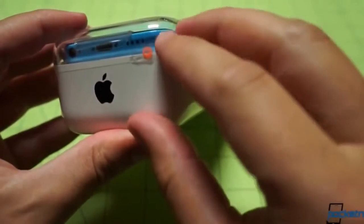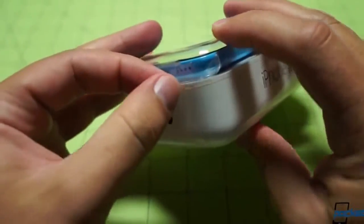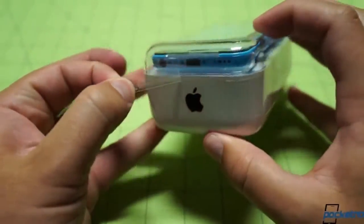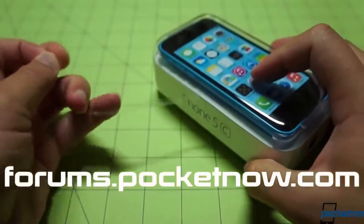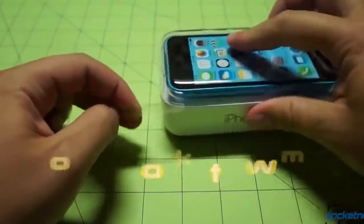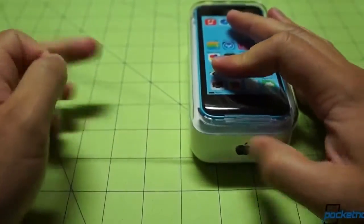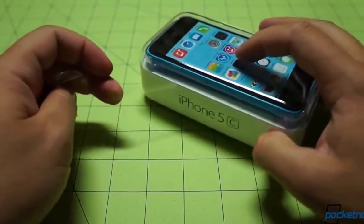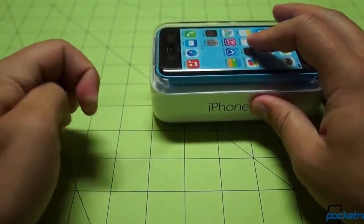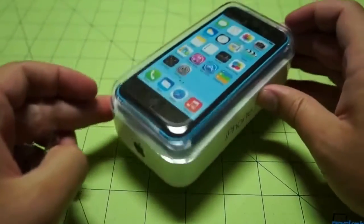Here we have a little orange dot to call out where we should begin our unpeeling process. I thought I was going to have to bring out old Bessie — which is not the name of my unboxing knife, but it probably could be. Let's stop rambling. I'm excited about this device. I know a lot of people are more excited about the flagship one, but I like color.